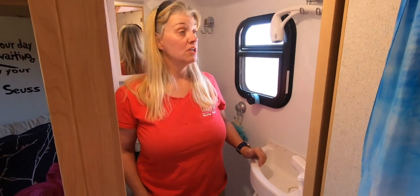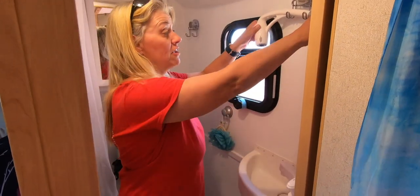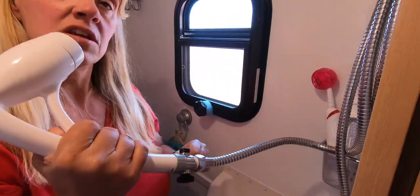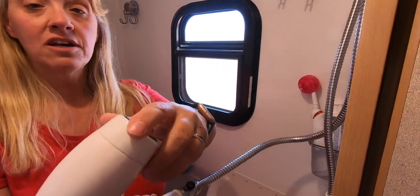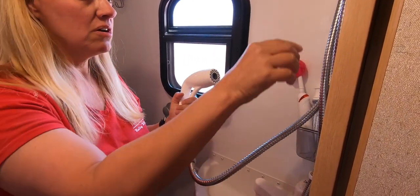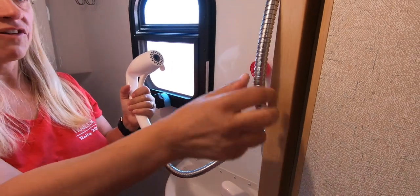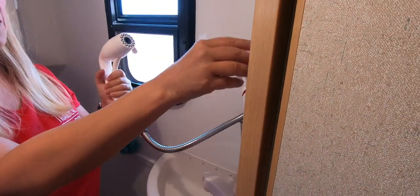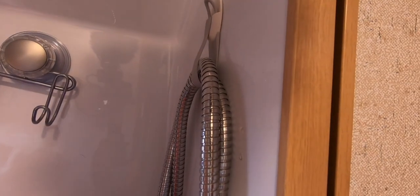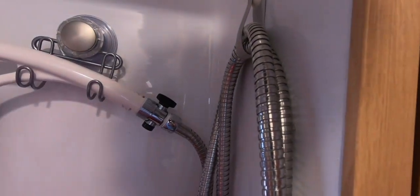As a bonus, we wanted to talk about a couple of things we've done in here to make it more usable for full-time living. One of the main things is the Isagenix showerhead. This is great — it gives you better water pressure with less water, so it's really great for boondocking. We also changed the hose. The one that came with it was really stiff so we never used that. We found this one at Home Depot — it's nice and long, so we have it coiled up here. We took out the original showerhead holder and use it a different way, which actually works really well.